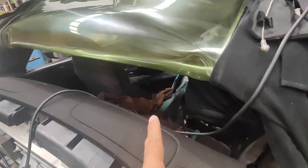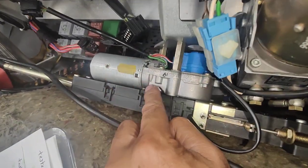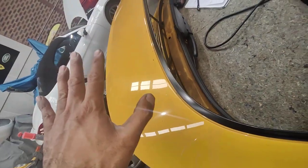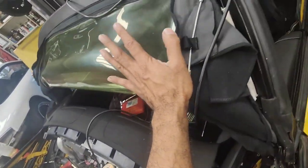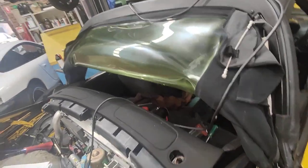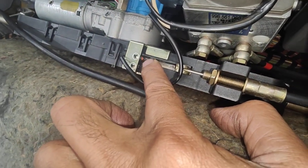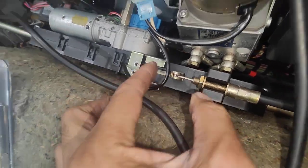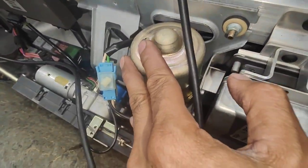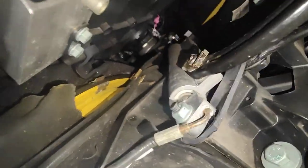So as soon as you hit the switch from the front, the first thing that happens is the deck lid comes out — the deck lid motor moves, which is this one here. This motor moves the deck lid up to open position to allow the actual convertible top to come up from resting position to the actual closed position. This one works first, and as soon as it gets into position there's a little switch here — the computer monitors that. Then this hydraulic motor starts working, pumping fluid into the cylinders.